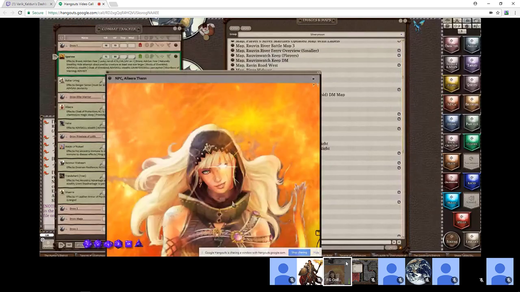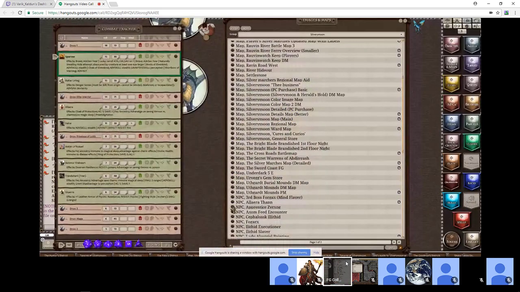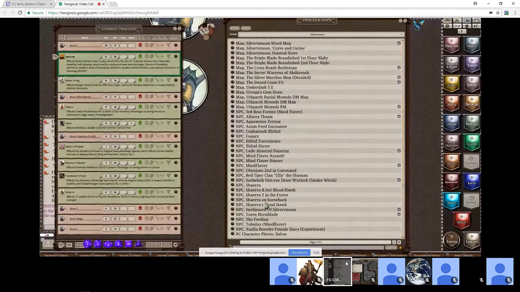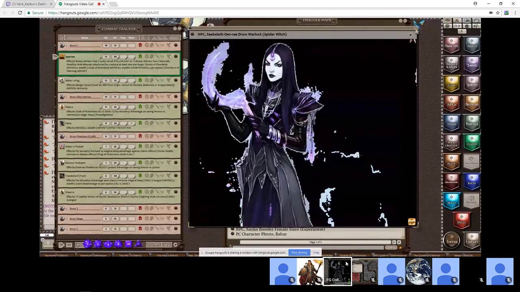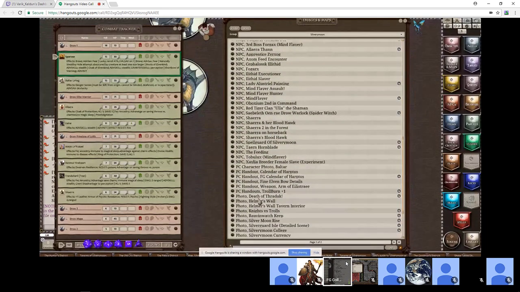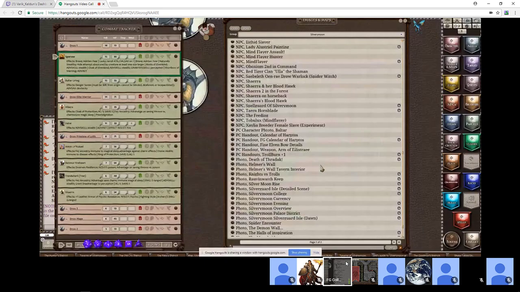I have my NPC pictures. These are just pictures that I've collected that I'm using for encounters, to show as handouts for my characters. There's all kinds of weird little pictures and photos that I've collected over the months for my game. I've got pictures that come from all different sources. I don't sell this stuff.